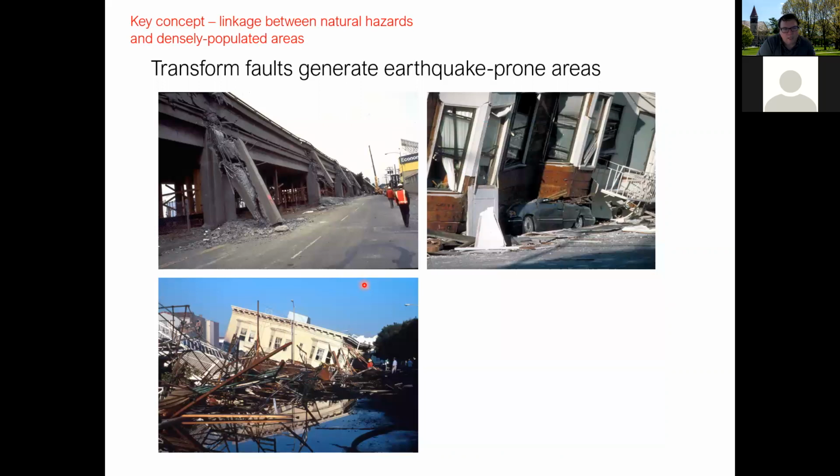One of the key things about transform faults is, if you're thinking about plates sliding past each other, a lot of that movement tends to be very close to the surface of the Earth. So there are often scenarios where you see a lot of shallow ground shaking. They may not be as big a magnitude of earthquakes, but often can do more damage. As a result, these are just some examples from San Francisco earthquakes over time that can be very large and at least do a lot of damage, maybe even a disproportionate amount of damage as a result of the fact that they're relatively shallow.